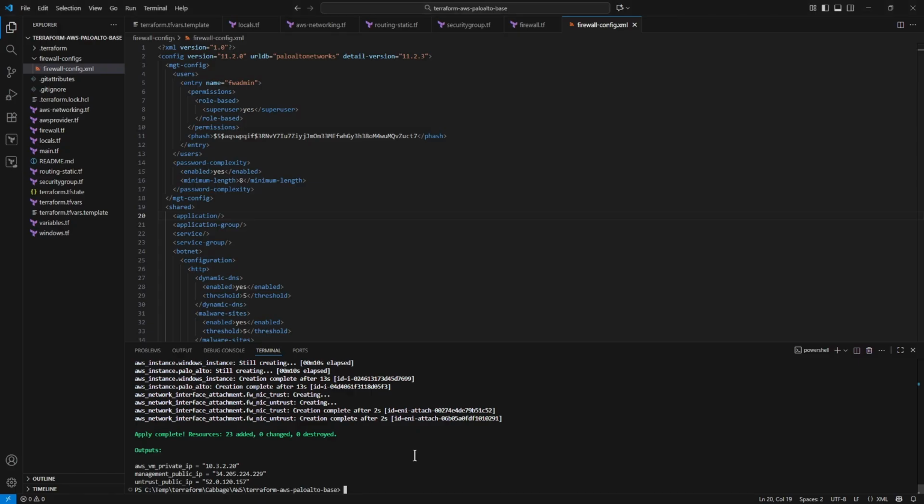We're back in VS Code, and we've done everything we wanted to do with the project. We looked through the GitHub. We went through and looked at the code here in VS Code. Talked about some things that are a little bit different in AWS. We deployed. We checked our firewall to make sure it worked. We uploaded the configuration, tested to make sure we can get through to the Windows VM. So everything seems to work just fine.